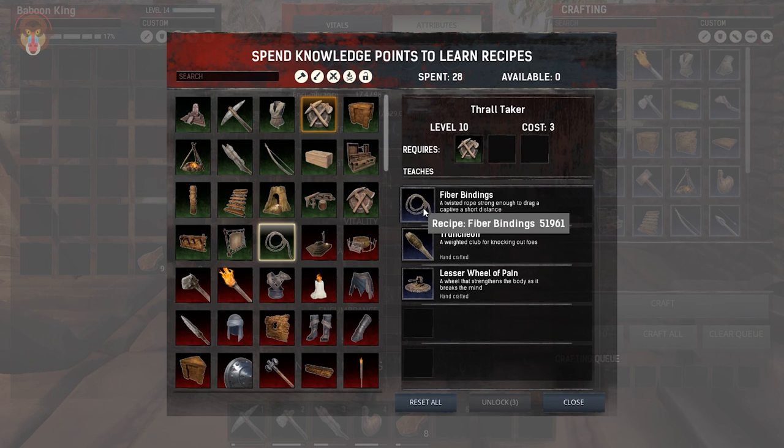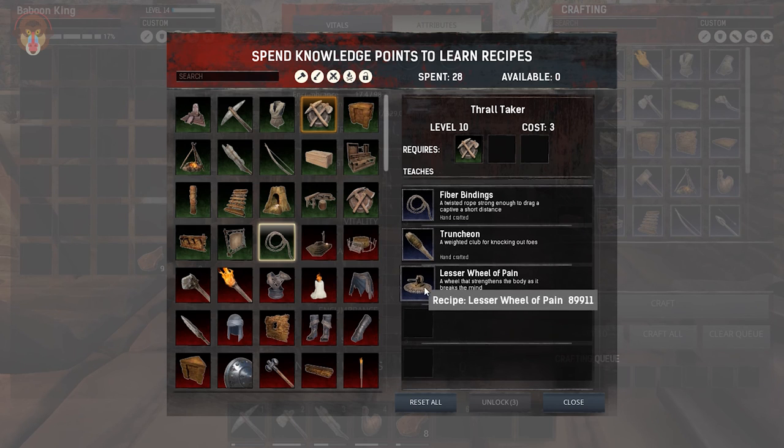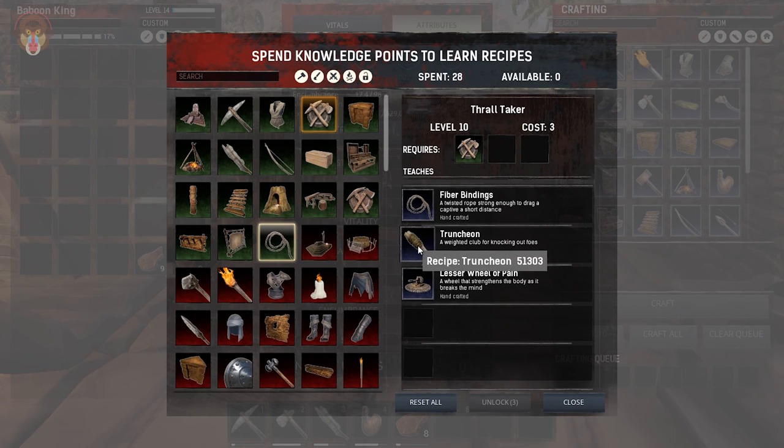So what I did was I went ahead and learned the Thrall Taker and the Lesser Wheel of Pain. That is interesting. So this truncheon, however you pronounce it, you use this to knock them on the head. They pass out. Then you use this binding to drag them. But I was thinking we should build this guy first. Otherwise we would capture him, and then what do we do with it?